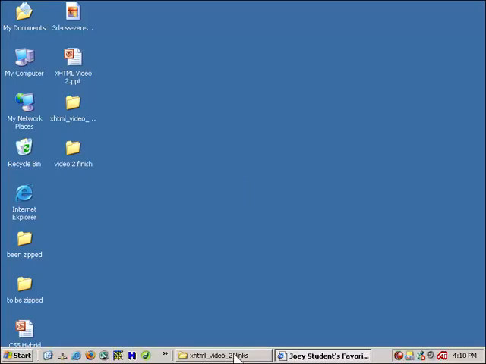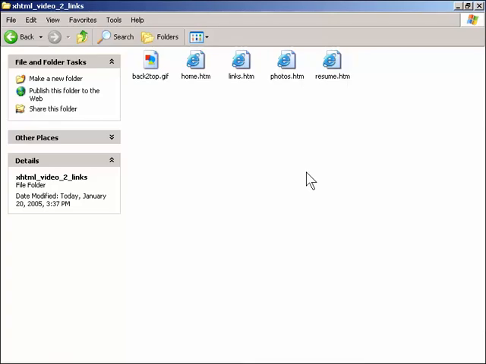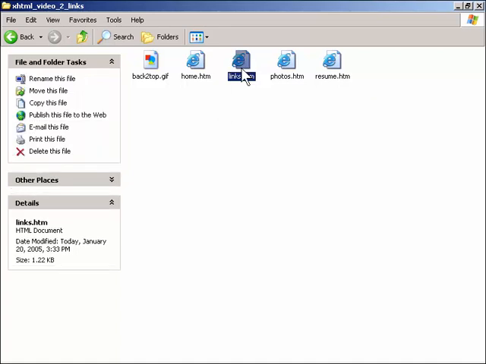And first of all, we do have some files that you need to get access to in order to follow along with this discussion, and they're shown here. There are 4 HTML documents that you're given already as a starting point. The one that we're going to focus on is this one here, called links.htm. It's the main page that we're going to be working on.